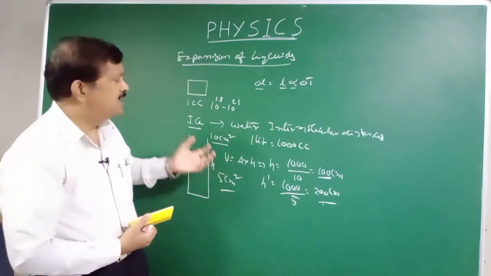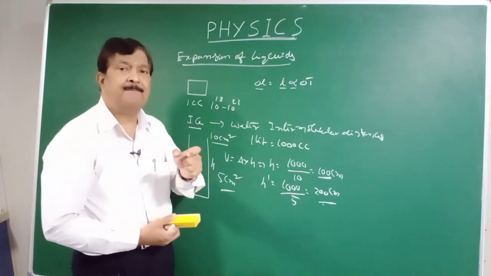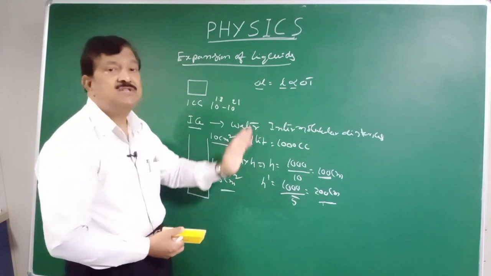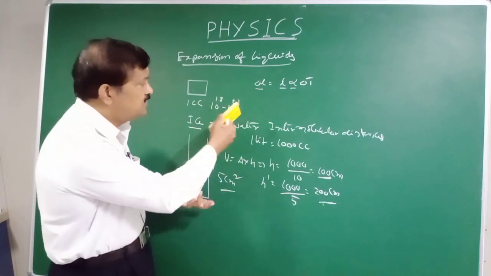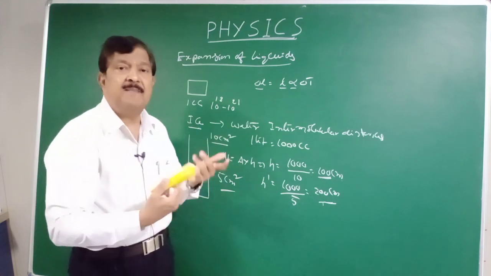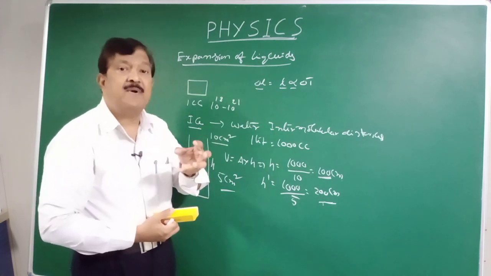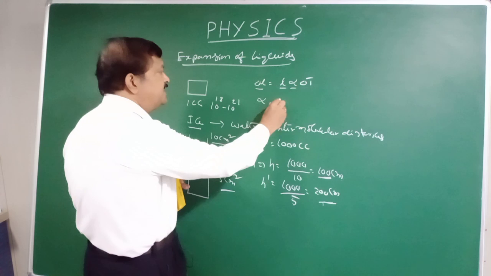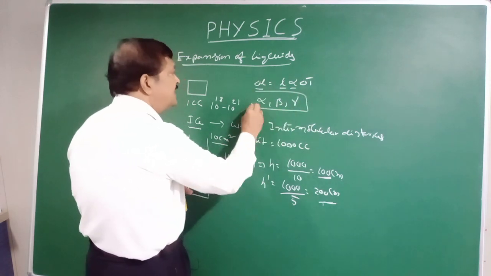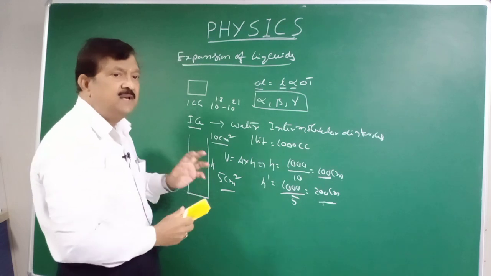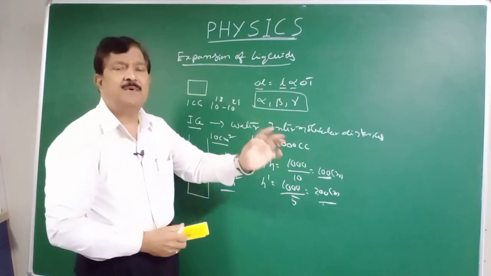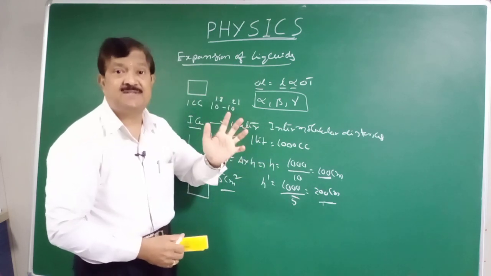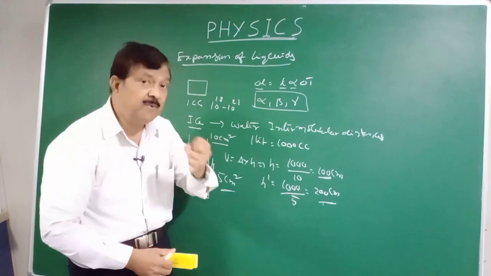Therefore, because the liquids do not have a specific shape, we cannot study the linear expansion or areal expansion in case of liquids. Practically, by substituting those values for delta L and delta A, we may measure, but they do not represent the property of the material. As we said, in the case of solids, all the coefficients of expansion, alpha, beta, gamma, are properties of the material. So for alpha of steel, if you say it is 18 × 10^-6 per degree centigrade, for any body of any shape, of any size, alpha remains the same, because it is the property of the material.